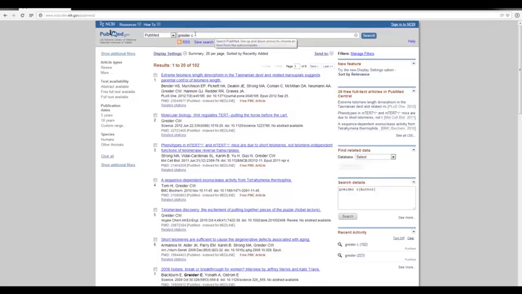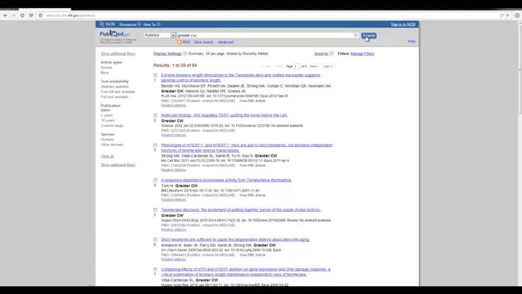I could further narrow by adding the second initial. You see, that narrows the search down to 94 papers. So basically, last name is the broadest search. One initial is a little more specific, and two initials are the most specific. Some authors use more than two initials. However, PubMed limits searches to two initials, and PubMed actually only enters two initials for any author.